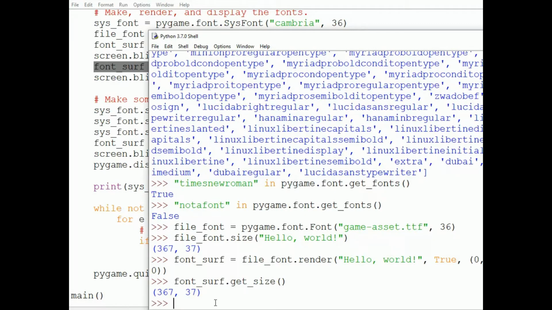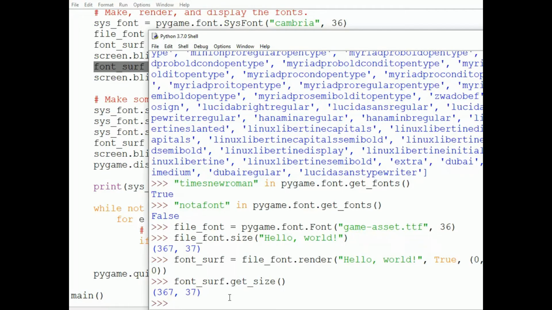If I do that, you'll notice that the size of the surface is also 367, 37. So it saves me a little bit of time and memory if that surface is not going to be a size I can use. But if I already have a rendered surface, I can also get the size of that surface.